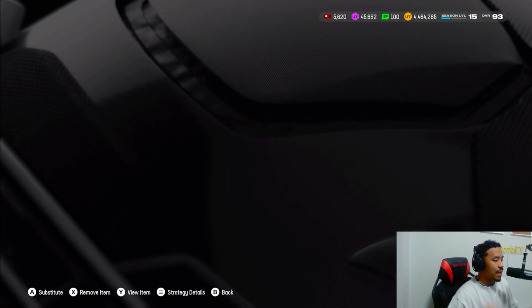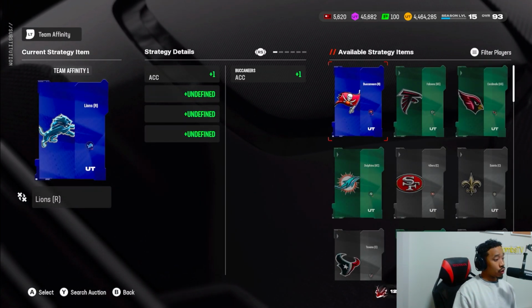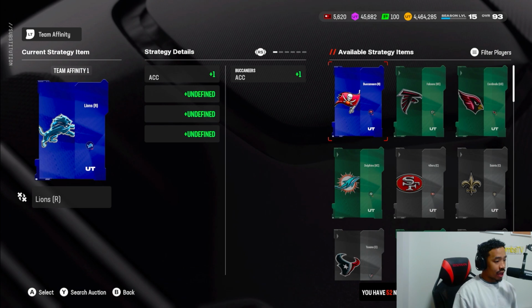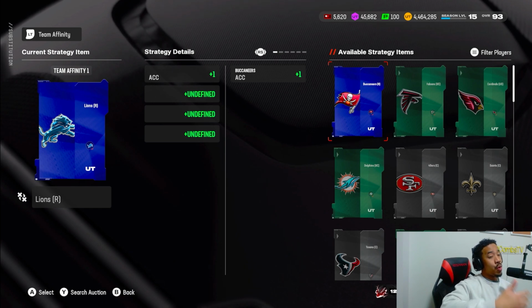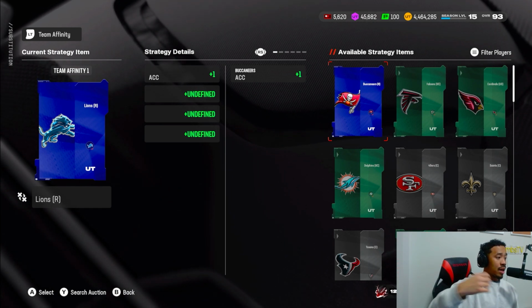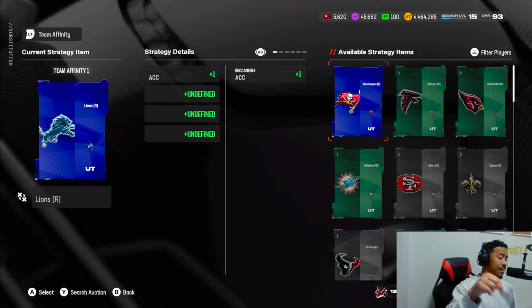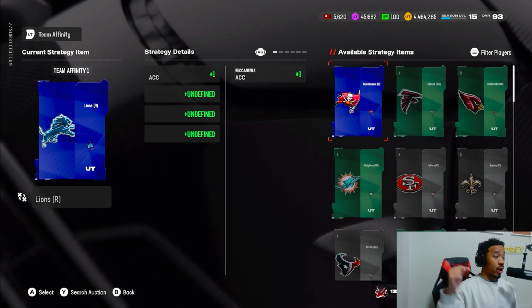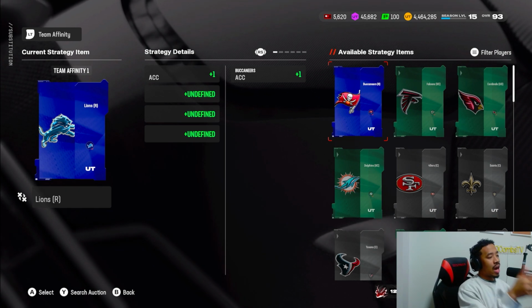Now, when it comes to team affinity, I do think this is very important. Right now, your best bet is to get these ones that are x3, the blue ones. I would recommend these are probably the best bang for your buck value right now. The purple ones are going to be very expensive, but when the legendary ones come out, the gold ones, definitely go ahead and start picking up those purple ones. But at least at the time we record this video right now, January 13th, the blue ones are the best bang for your buck.